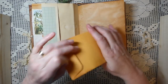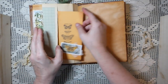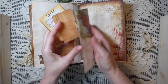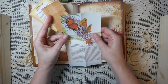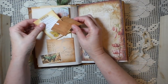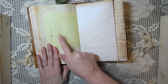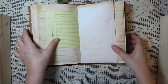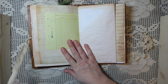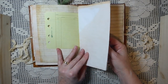Here's another little tuck spot — this is a coin envelope so you can put some items in there. I did some stamping and collaging with another of the tea cards. In this pocket I've got an old book page from a nature book, and then these are just various things from the kits. I have to thank Miss Laura — I won her giveaway, so this just came in the mail a couple of days ago. She let me choose some items from her shop, which I really appreciate.